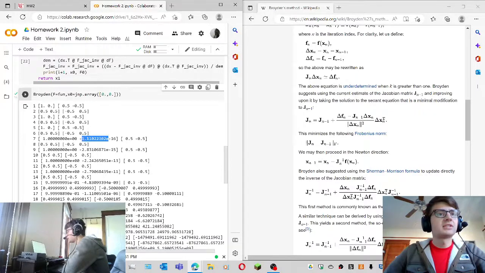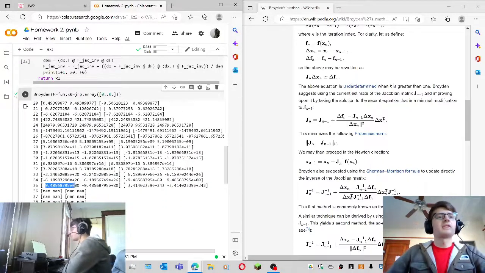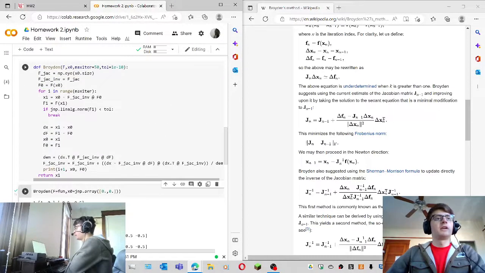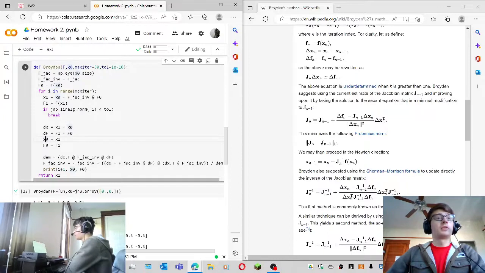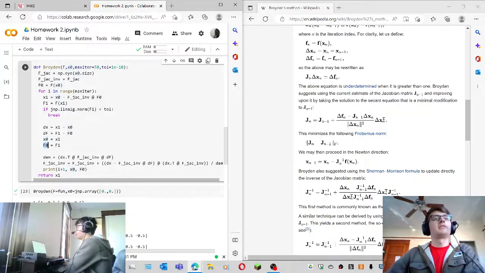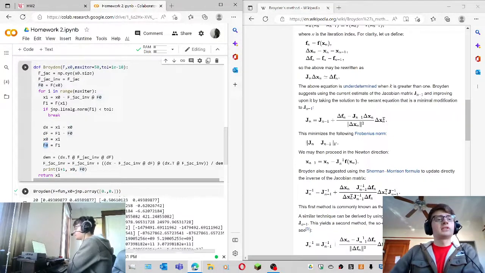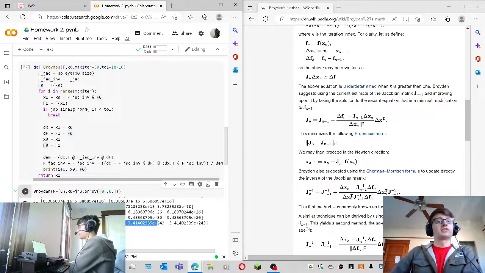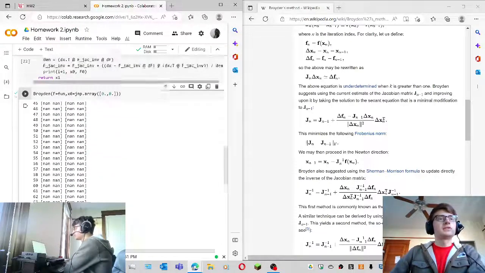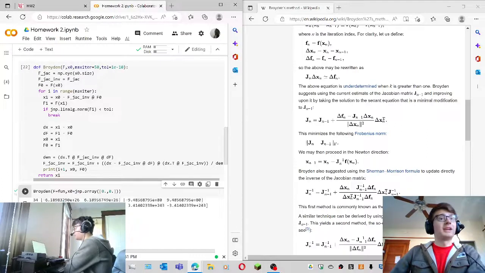until it eventually gets close to 0, and then it looks like things eventually spiral out of control. You start to see that each guess of x0 is somehow getting further away, and each new independent variable is resulting in a function value that's greater. So it's getting further away from 0. So this is a problem. It's causing almost like a runaway reaction, right? We're getting these really high numbers, and then NaN means it's kind of like it's gotten to infinity. It's too high for it to even calculate.